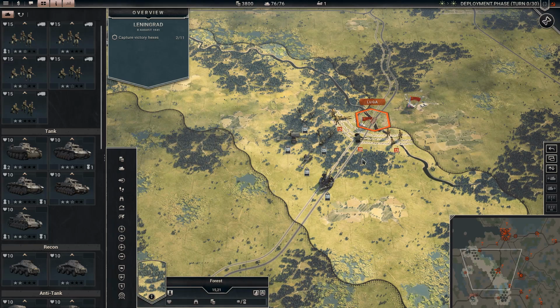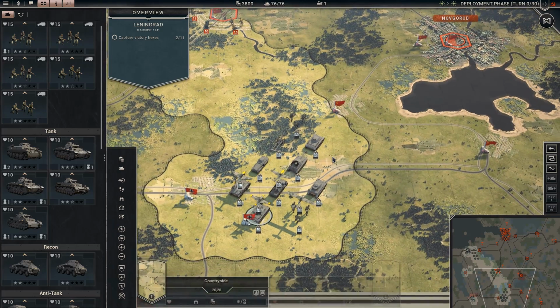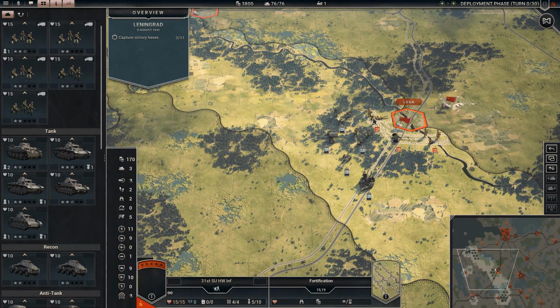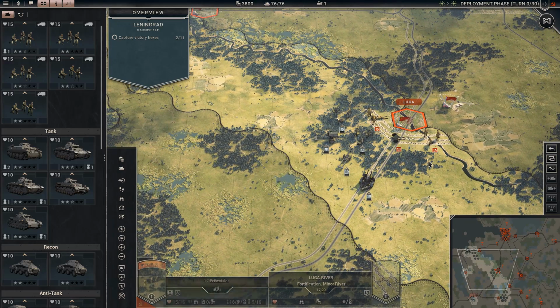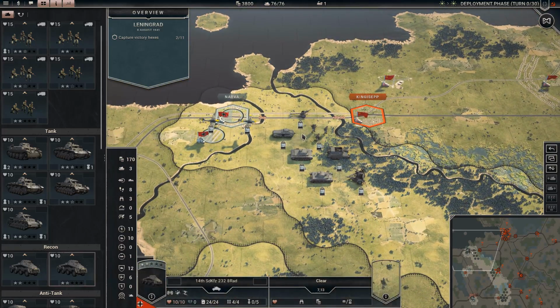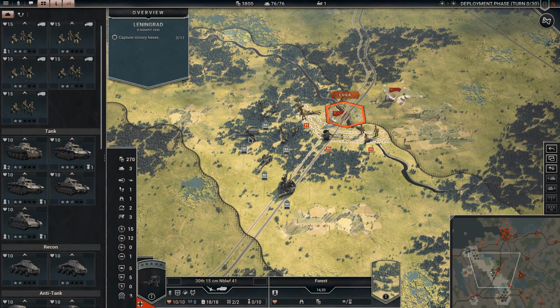That would actually mean that I need another unit in here. Though, technically, I don't see them leaving that quickly, but if they do, I'm in serious trouble there now, so that's maybe not the best placement.